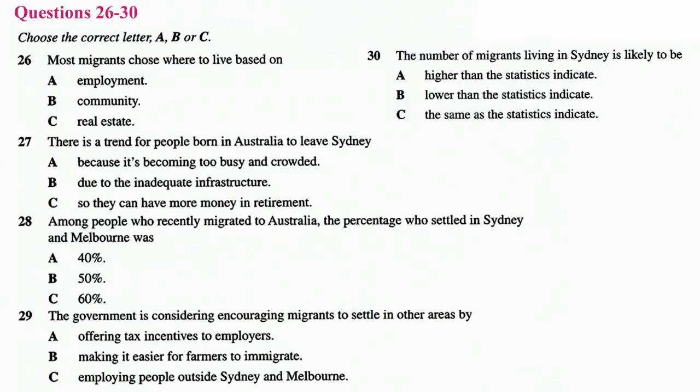The research shows that the ones leaving Sydney are particularly middle-aged and elderly people who own the place they live in. By selling their Sydney home when they retire and buying and living in a cheaper one elsewhere, they then have more funds left over. It must be difficult making that shift at their age. I think moving or migrating's hard for anyone. Quite right. But what effect is migration having? Well, there are all kinds of effects.